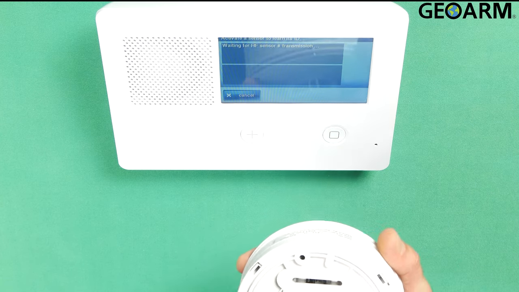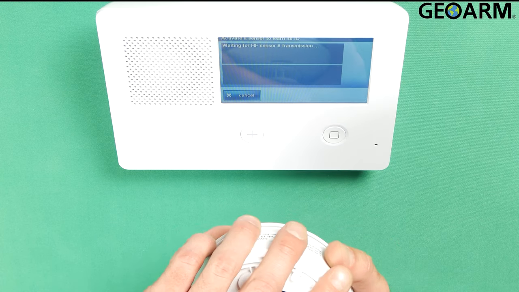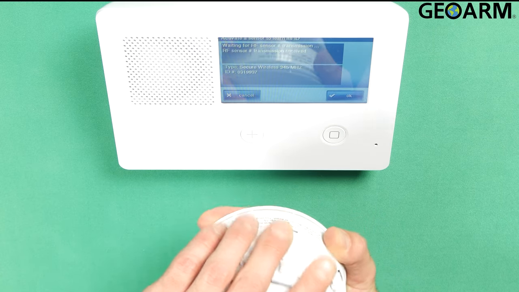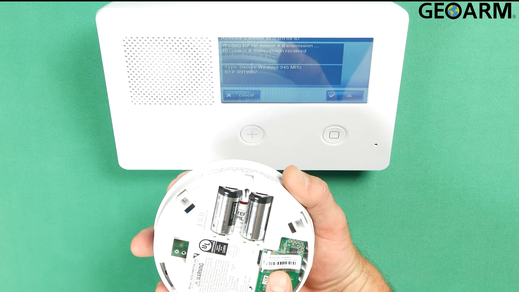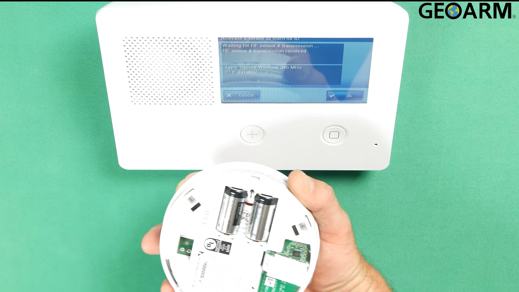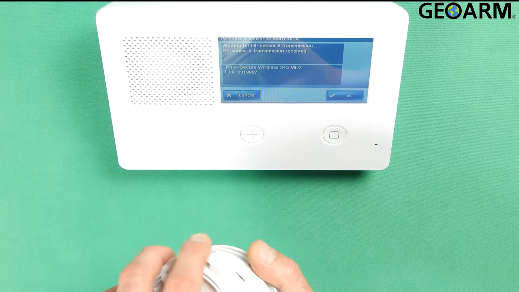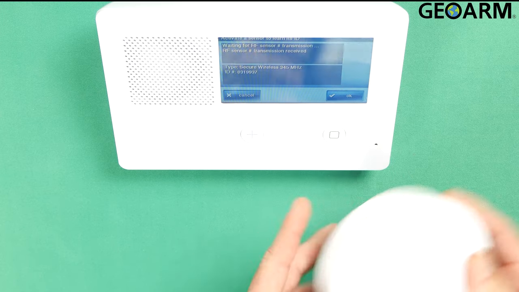Now mine doesn't have the battery tags in it so I'm not really going to be worried about popping those. My batteries are already active inside so all I have to do is tamper this device at this point. Once I pop the cover it learns in. Now you want to verify that your TX ID is the correct TX ID. 0319937 is my TX ID. So once you've verified that you go ahead and you put your cover back on and then you close it. Now we're going to put this to the side.